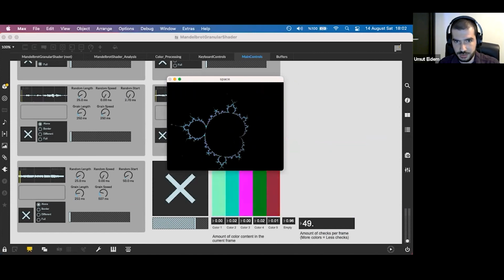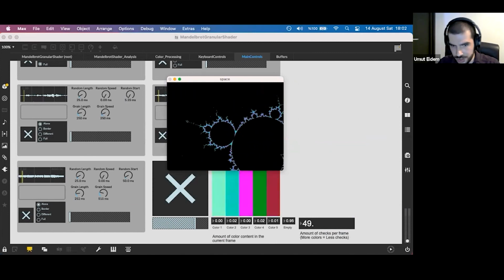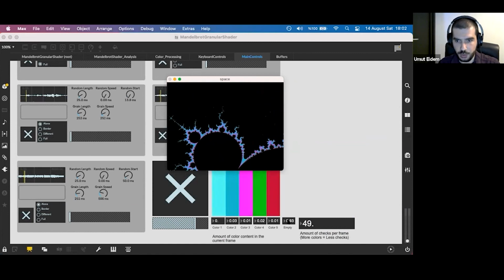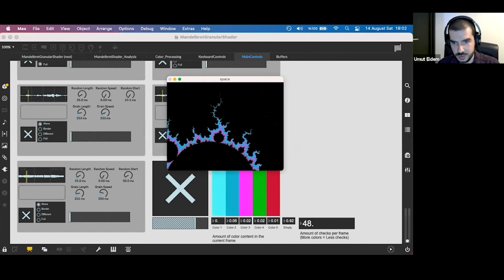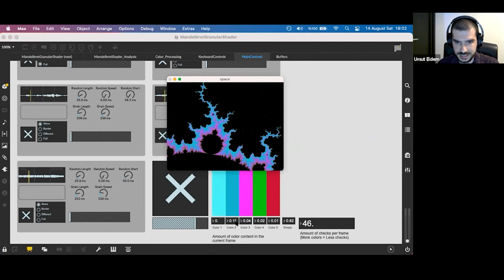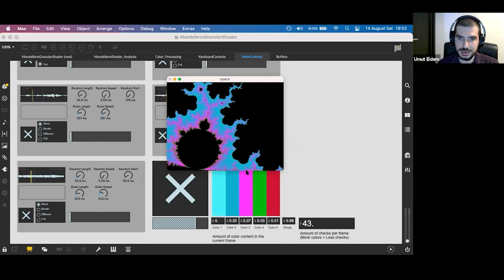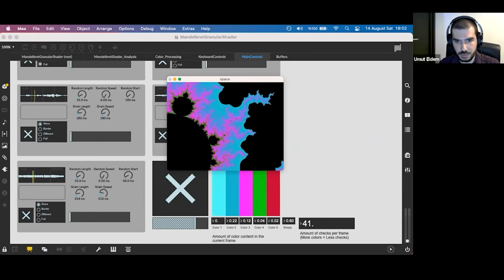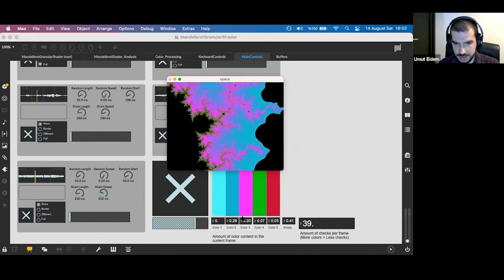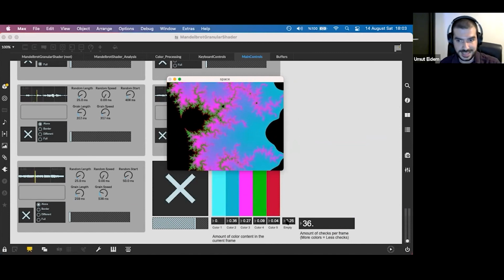So we can see, for example, if I'm going back to the beginning and turning around a bit, 94% of this is empty. This is going down as I'm zooming in. We can see the second color is becoming more and more present, as the analysis picks up that color more and more. If we go in, the third color is in, the fourth color is in. So we get this data on how much of each color is there in the current frame. That also affects how many grains are sent through my pachinko machine, because if everything is filled and each random chance is going to trigger a grain, it's not going to sound very good. Your CPU won't be very happy.